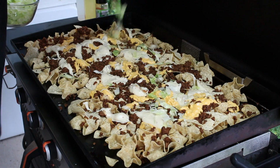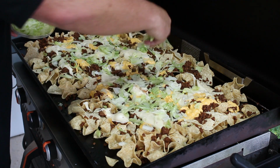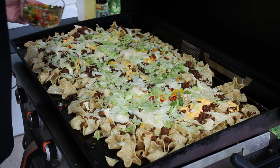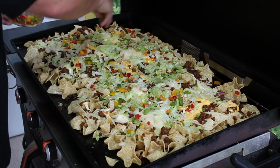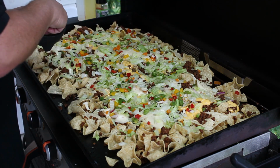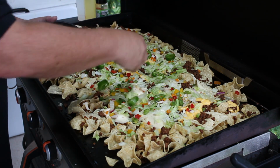Let's add a little bit of lettuce to the mixture now. How about these bell peppers, onions, and jalapenos that I had left over from another recipe? Let's sprinkle some of that on there. Add some color to it. How's that? Throw a few little jalapenos down. We'll just kind of toss them in there. You can dig one out if you want it when you eat it.